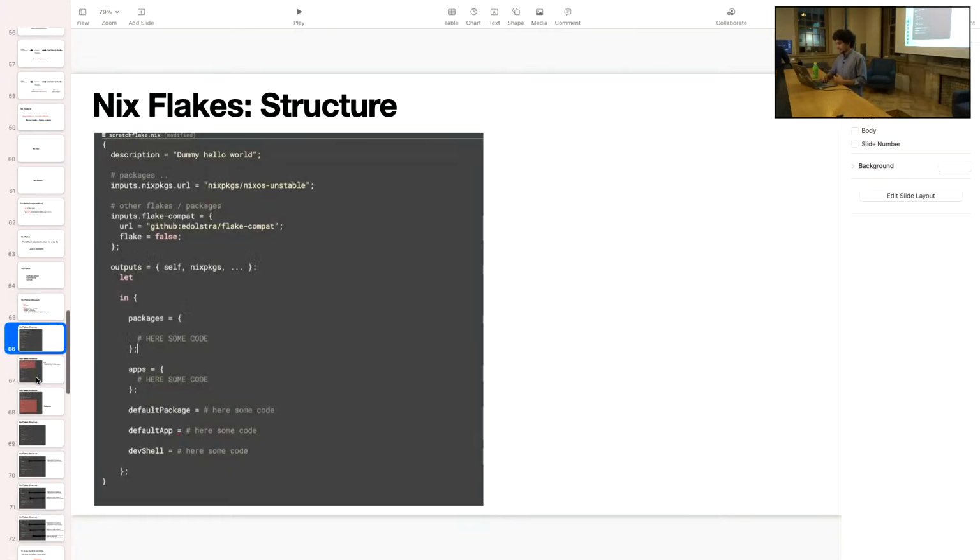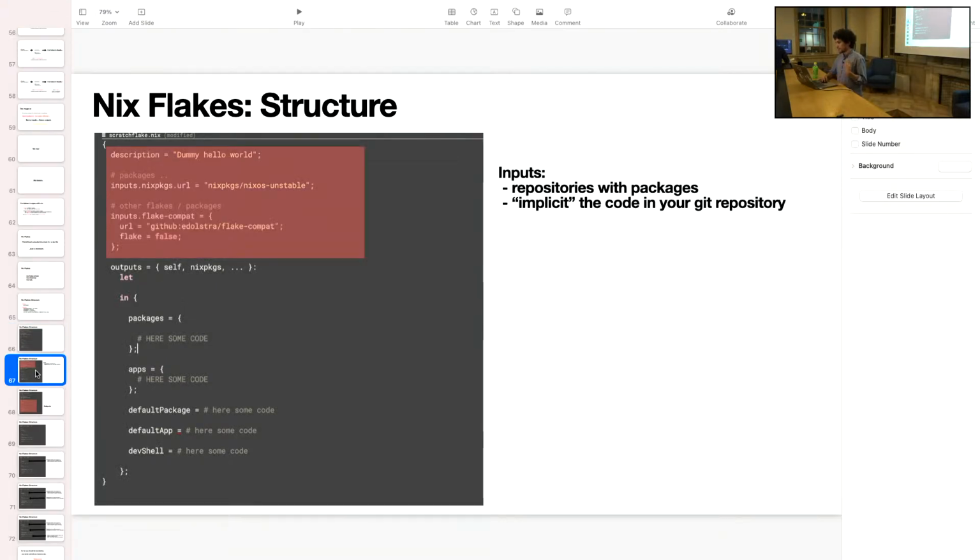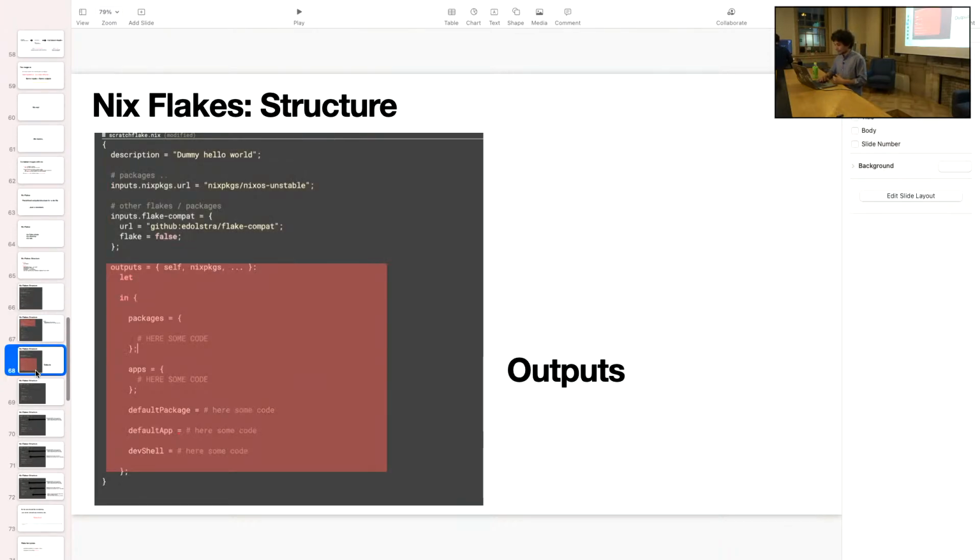And this is the main structure. I know this is too small to see, but essentially there is a part with the inputs, which are all the repositories and packages that you are using. Usually it's just the standard Nixpkgs repository, but you can add your own. Like I can add your flake for machine learning and bring some packages over there. And then there's this part of the outputs where they're pretty much predefined, but you can always extend it to return whatever you want. Whatever you put in the predefined ones, people can use via nix build or nix develop immediately.